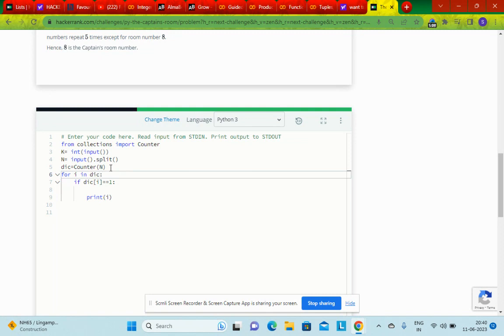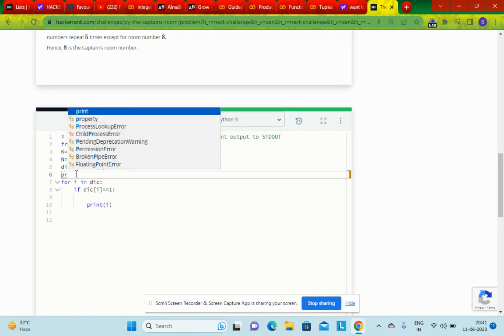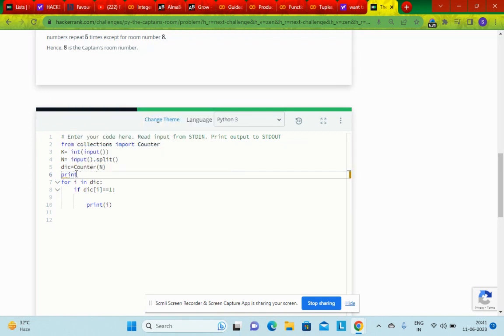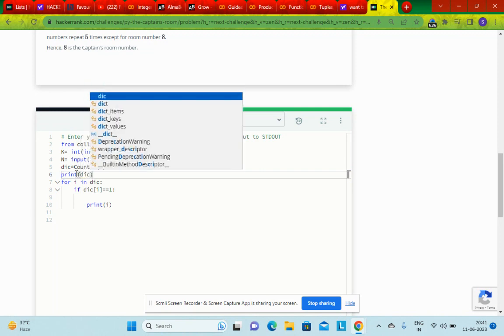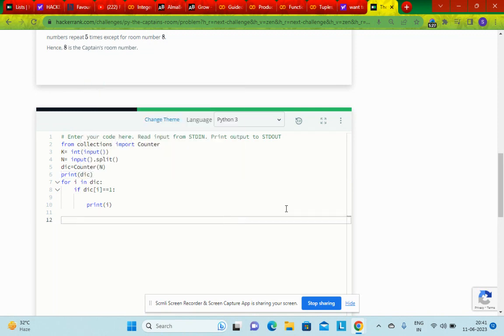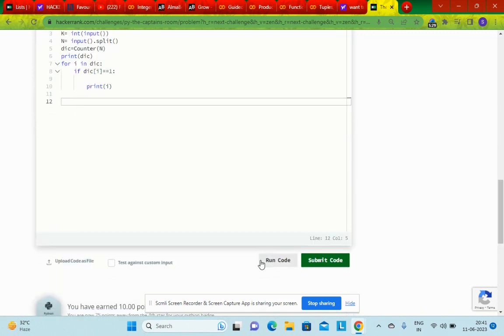I'll try to show you. If this is Counter of n, let's print this and run the code.